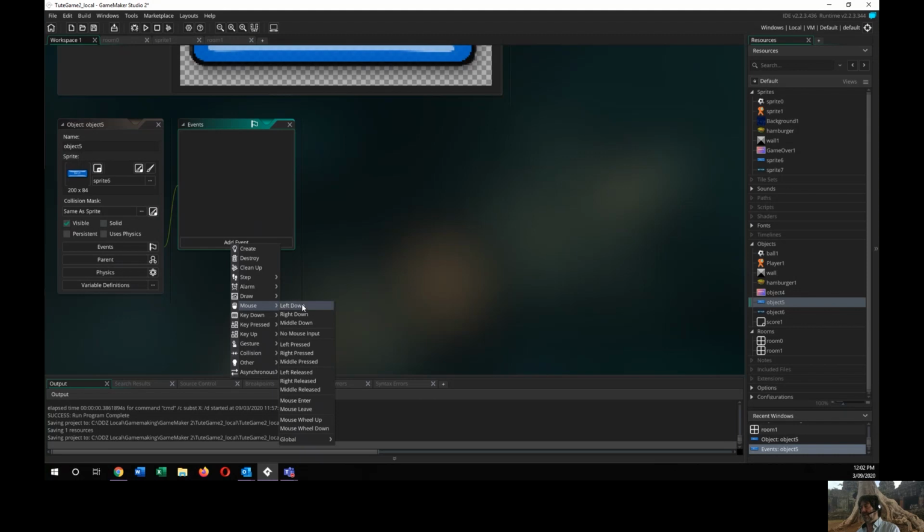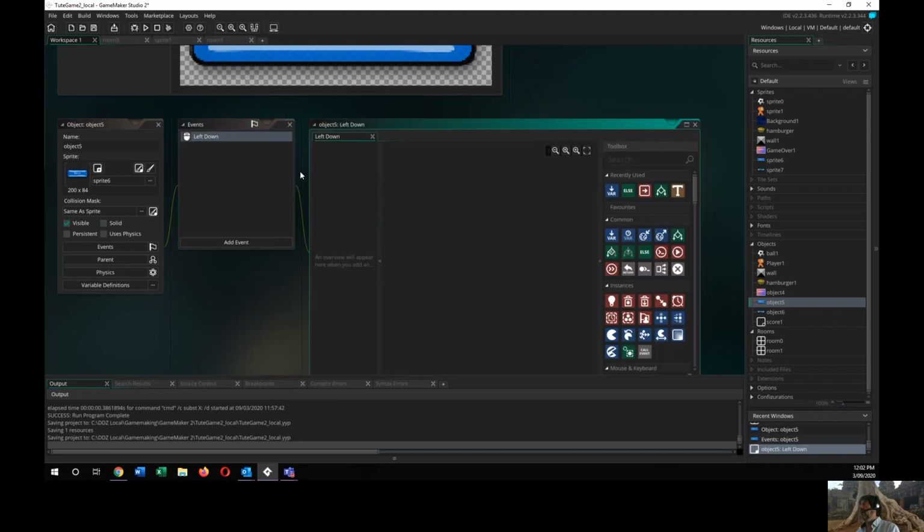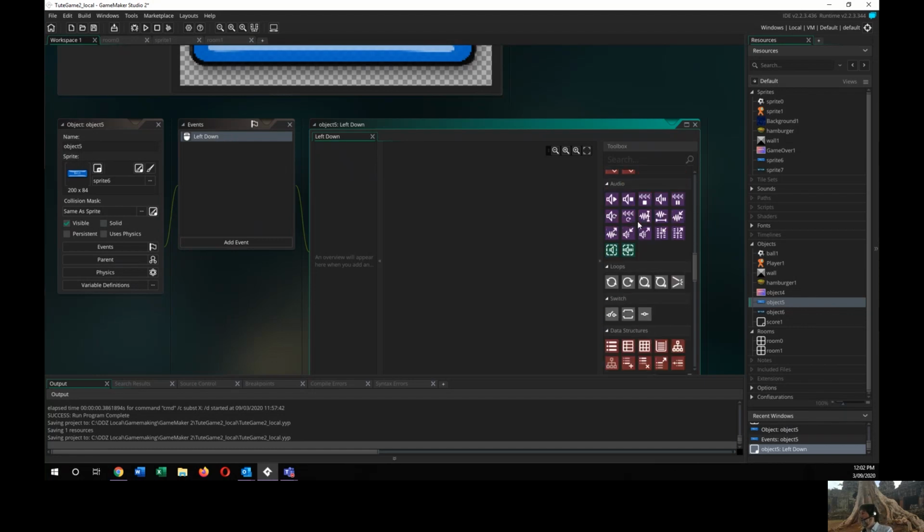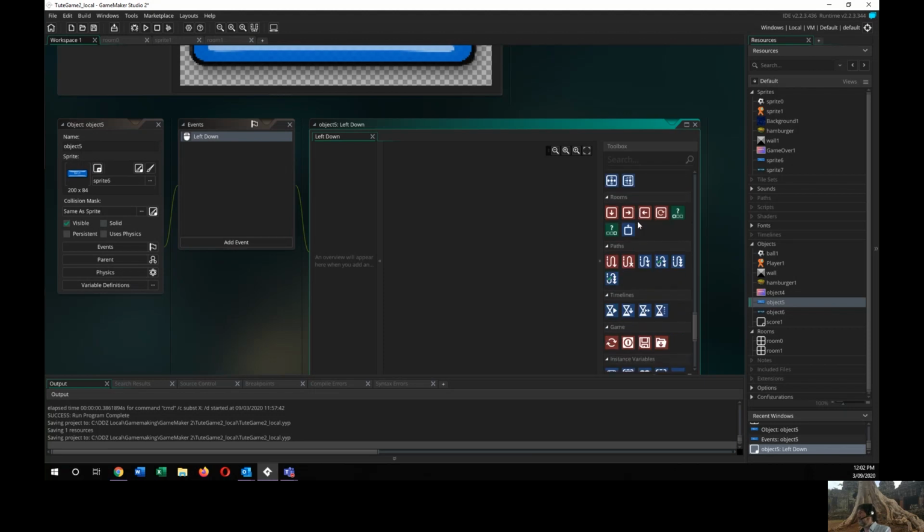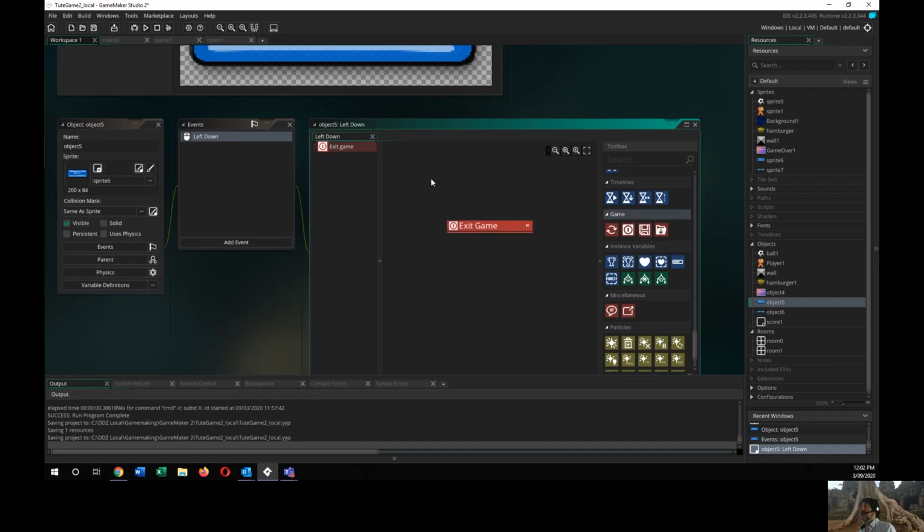So we're using the mouse button now. And when the mouse left down button is pressed, we want it to end our entire program. So we're going to do that now by going right down to the bottom where it says game. We could restart the game, and we'll probably do that for the play again button. But in this case, we're exiting the game, so we put that here, exit game. Now we'll save all of that, and now I'll play it.